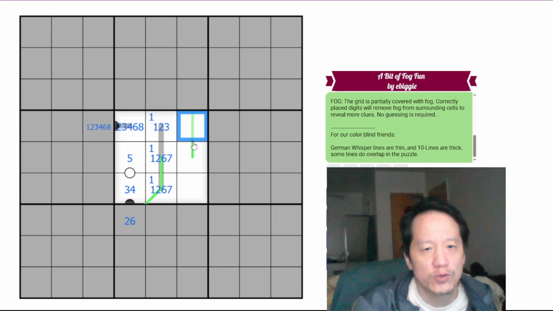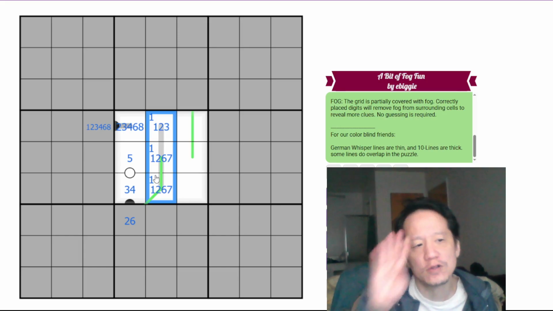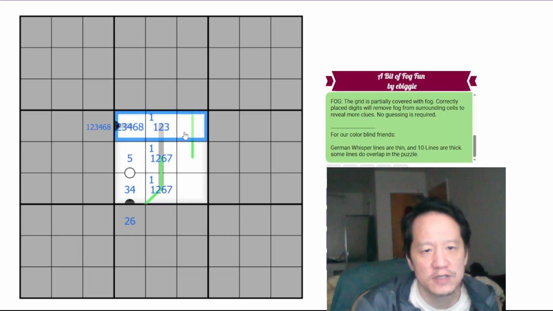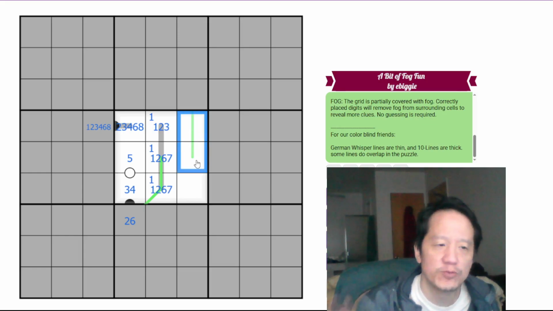So this always requires a low digit here, which is why we could not have a 2 here or a 4 here with a 3. And this is the same reason why you can't have a 3 here, right? If you had a 3 here and this was a 4, we already have a 1, 2, 7 here. That accounts for all 4 low digits in this middle box. And therefore, there would not be a low available for these two cells, but we always alternate between low and high on the German whisper line.